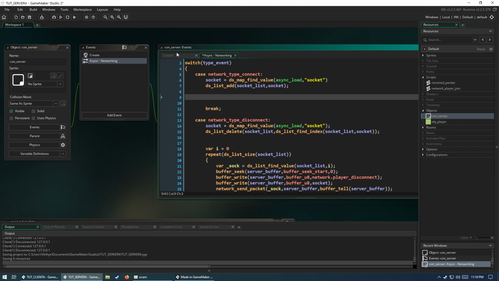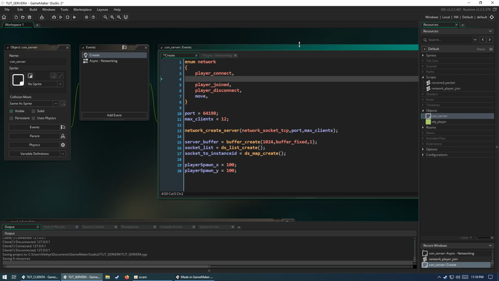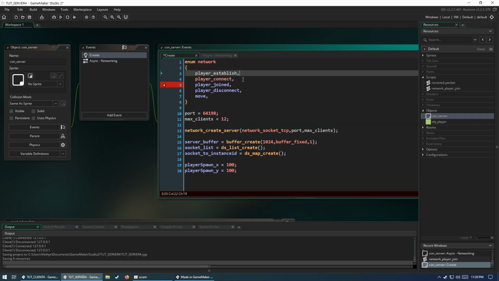So let's go to our create event in con server. And after player connect, we'll just say player establish. Let's put that before connect.